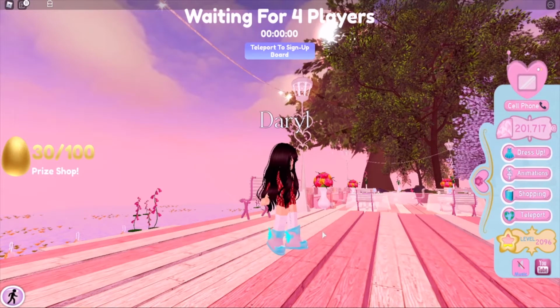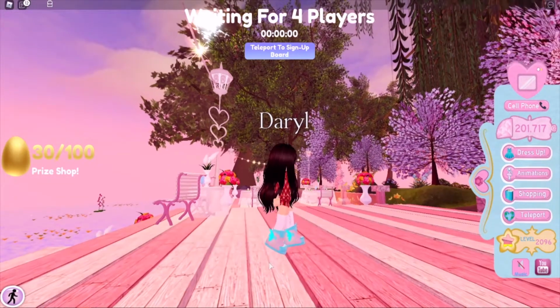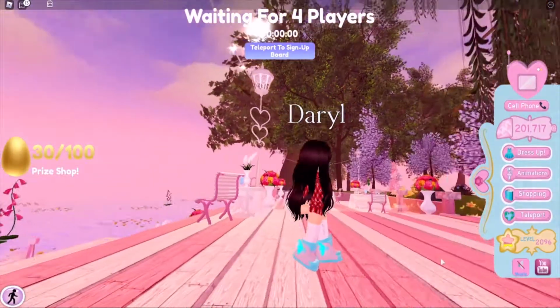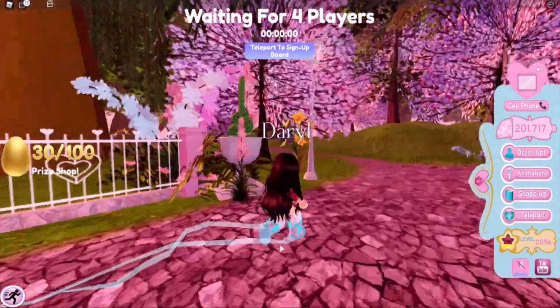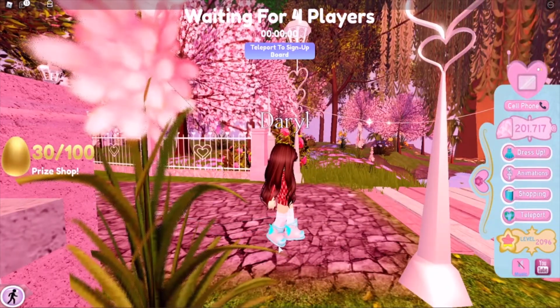Before, it was two colors. The first color is the main, so you could change the main and the wings, and color two is this thing over here, the white thingy. Now you can change the wings with the third color. I kind of like that. So I think that's all I remember.